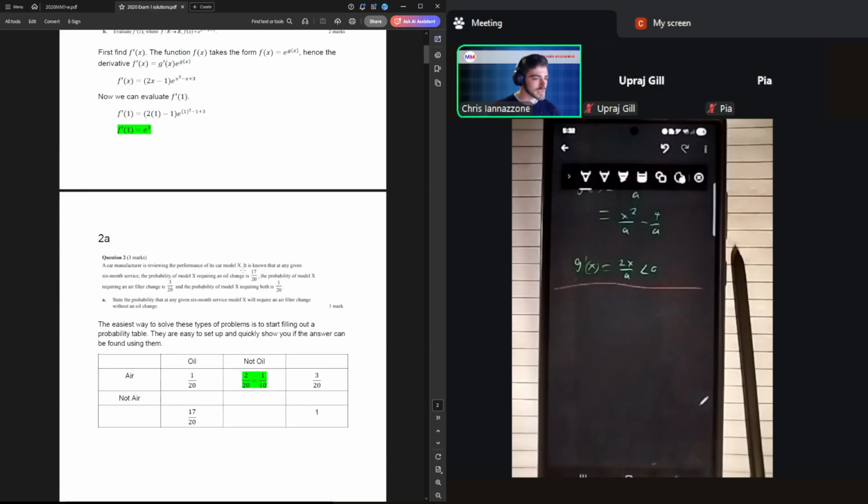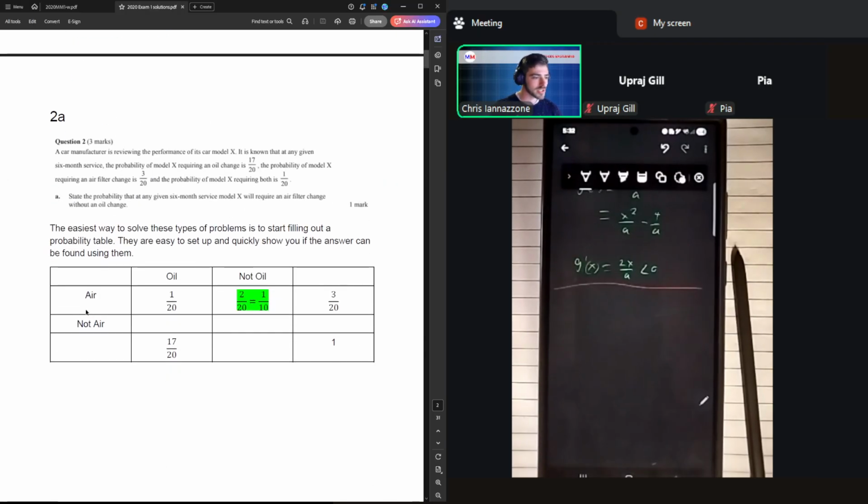The provided solutions here isn't quite a Venn diagram, but Venn diagrams and Karnaugh tables are the same thing. They're just different ways of presenting the same information. You probably did some similar math to the effect of, well, we had 3 out of 20 for total, 1 out of 20 for the intersection, and so the separation between them should be a 1 out of 10. Is that more or less how that went for you? Yeah. Sweet.